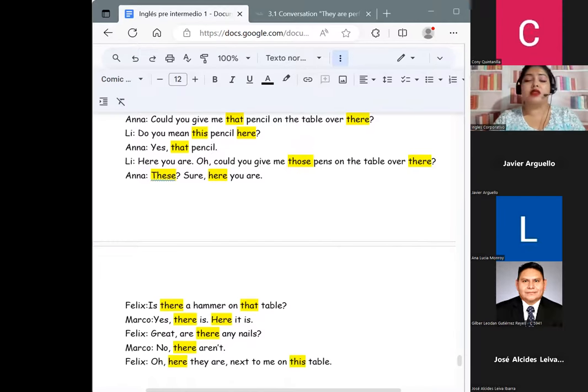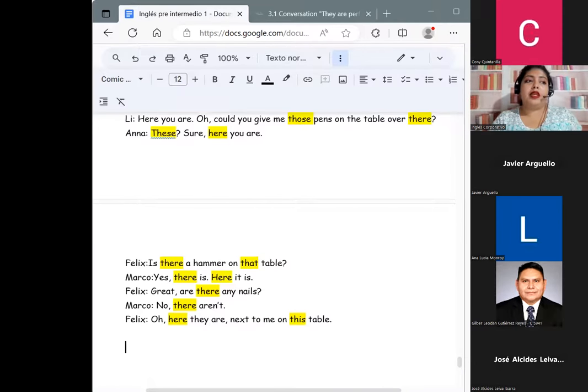So here we have the examples of the use of the different words, like these demonstrative pronouns that we can have in a casual conversation when we are with our friends or something like that. So we are going to divide the information into every one of these demonstrative pronouns. We are going to see all of them, but in separate ways. Vamos a verlos de manera separada. Vamos a ir viendo uno por uno. ¿Qué es o cuál es el uso que se le da a cada uno de ellos? Vamos a ver algunos ejemplos. Y ya iremos viendo los demás one by one.